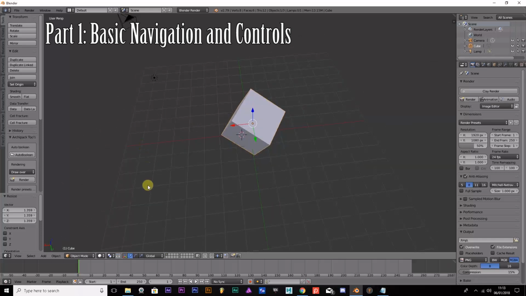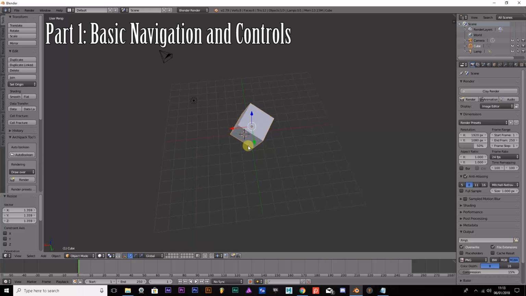If we go back down to our little tab section here, you can see that it's on global. And when it's on global, it will align your axis based on this grid. So X will always be this direction, Y will always be that direction, and your Z will always be up and down. But we can change that.